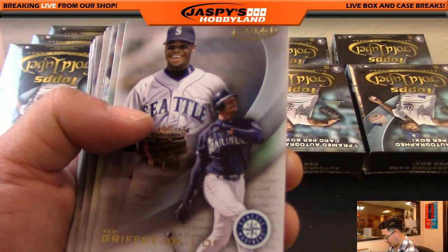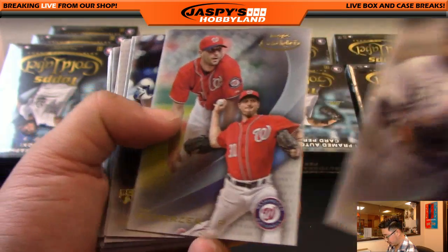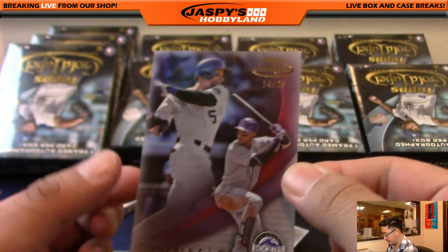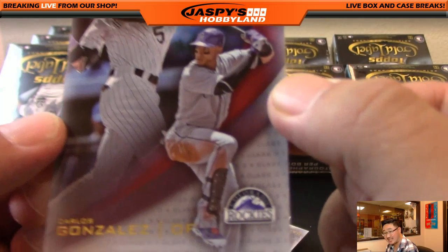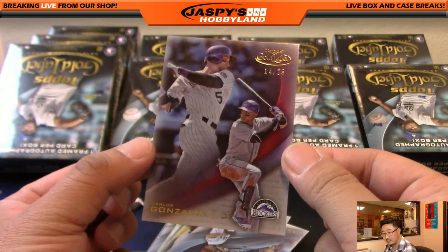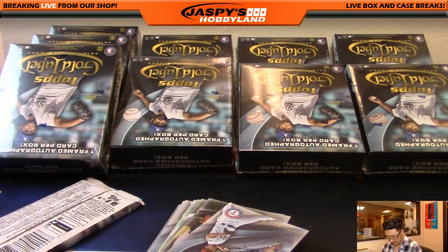We got a class one, Ken Griffey Jr. Here, let's see if there's the focus. Blue parallel. There's a numbered card right there. There we go. 14 out of 25, Carlos Gonzalez. And that's a class three. So class three is the shortest print. And that's out of 25, which is nice. Rockies, that would be Tyrone with the Rockies.